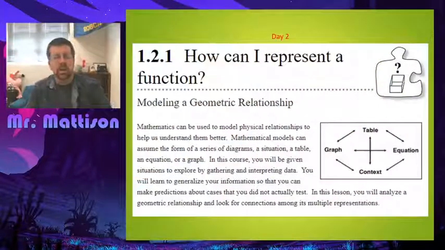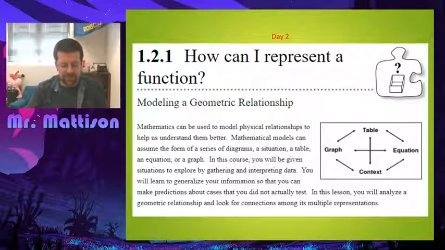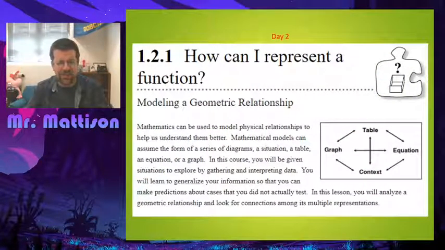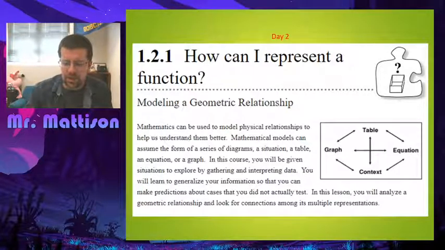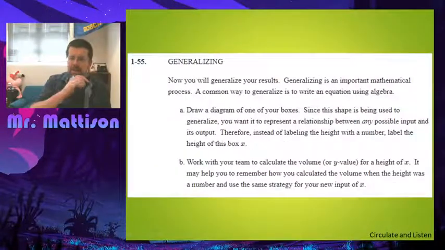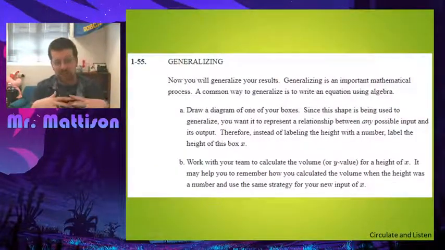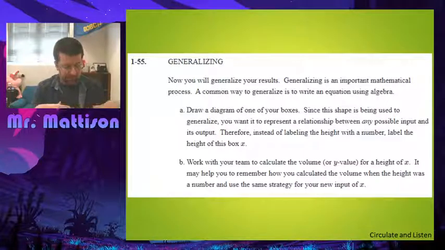So you should already have your boxes kind of made. We did those the last time. You can still have those for reference. We're not going to be adding on or building those more, but they're nice to have out to look at and have as a point of reference for us. So what we're going to be starting off today is trying to make a general equation for our boxes.